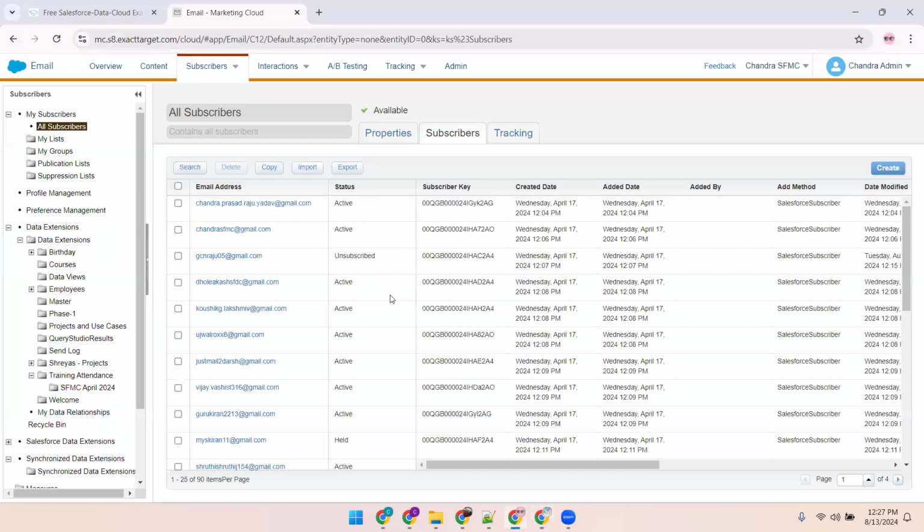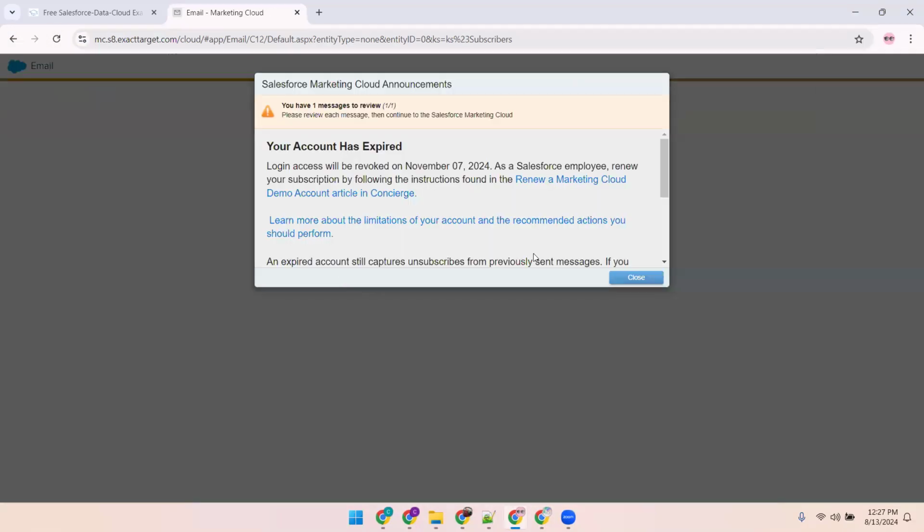ಇಫ್ ಯು ಅನ್ಸಬ್ಸ್ಕ್ರೈಬ್, ನೆನಪಿಟ್ಕೊಳ್ಳಿ, ಯು ಪೀಪಲ್ ವಿಲ್ ಬಿ ಅನ್ಸಬ್ಸ್ಕ್ರೈಬ್ಡ್ ಫ್ರಮ್ ದಿ ಪಬ್ಲಿಕೇಶನ್ ಲಿಸ್ಟ್ which was used or selected to send. Okay na?